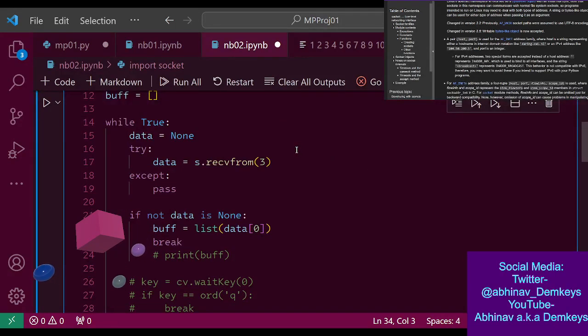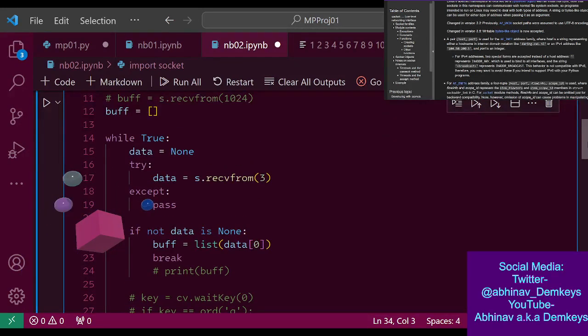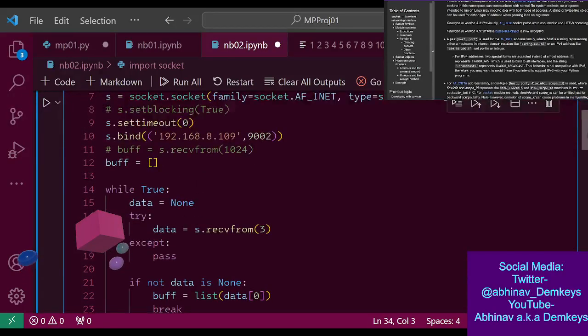And then we have... yeah, I'm not seeing anything wrong. What is causing this to not work?